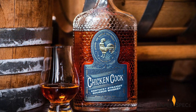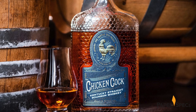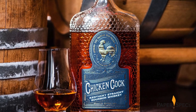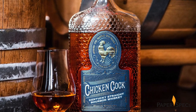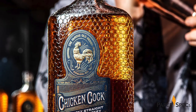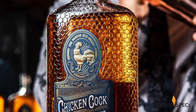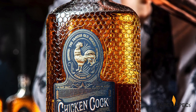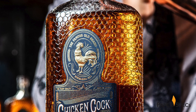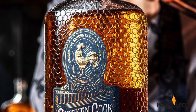Gold hot foil stamping is everywhere in the form of swirls, lines, and text, but it is the proud rooster perched at the top that grabs the eye, and rightfully so. This is thanks to a superbly detailed sculptured emboss, which brings the proud creature to life with minute line work that emphasizes every feature and feather, from the proud coxcomb at the top of its head to its finely rendered claws.